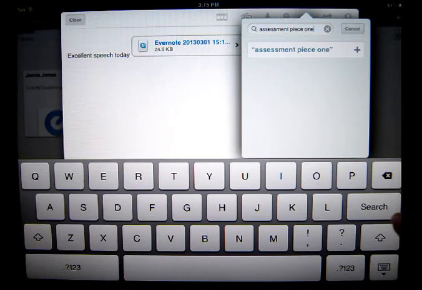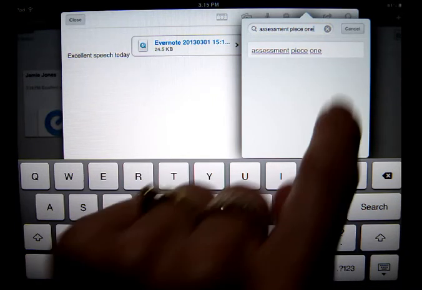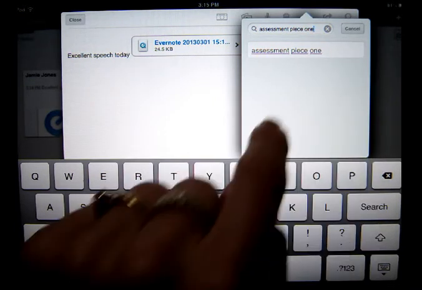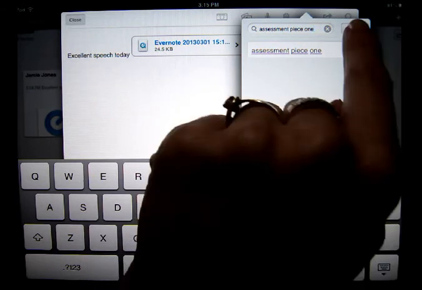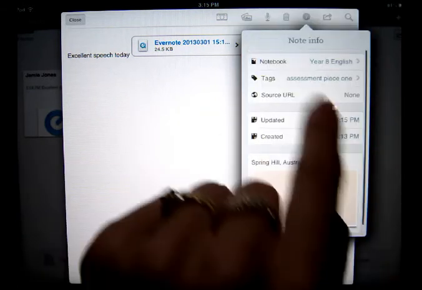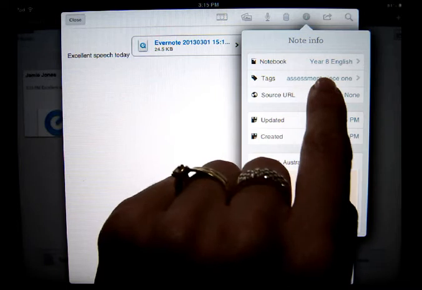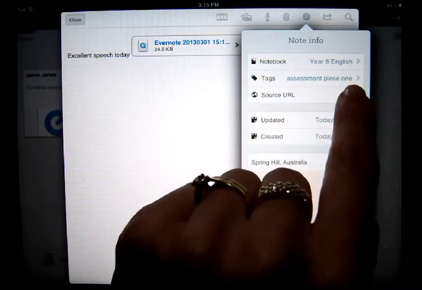Once I have created a tag, it will now save that tag for me for later use. I can then go back, and it has now created that tag Assessment Piece 1.